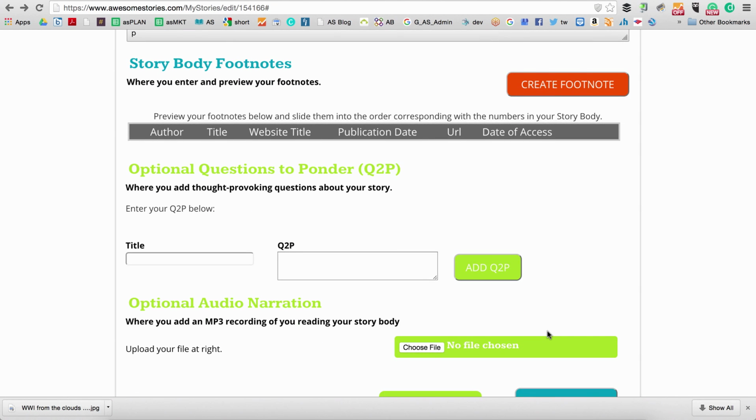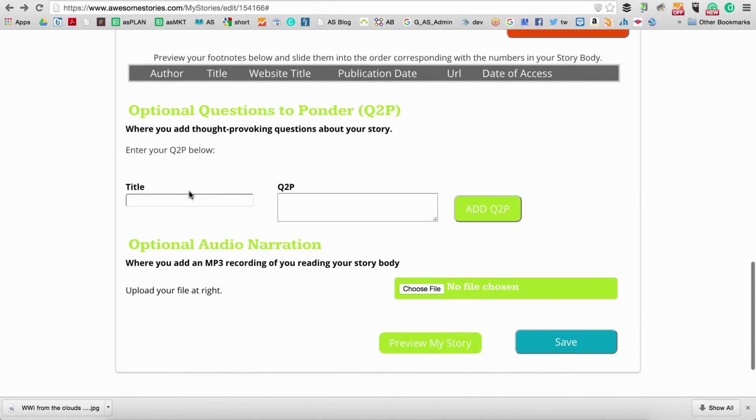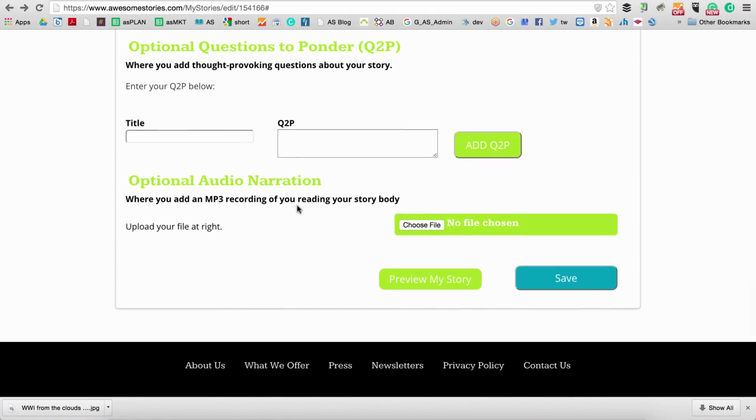and this will lead you right through it, and the footnote will be formatted for you. Then two more optional parts are, if you'd like to set up a question to ponder about this that's really a thoughtful, probing question for your students, you can add it right here, and then this is going to be searchable and accessible to folks as part of your story, and if your story is published to the website, as part of the website as a whole.